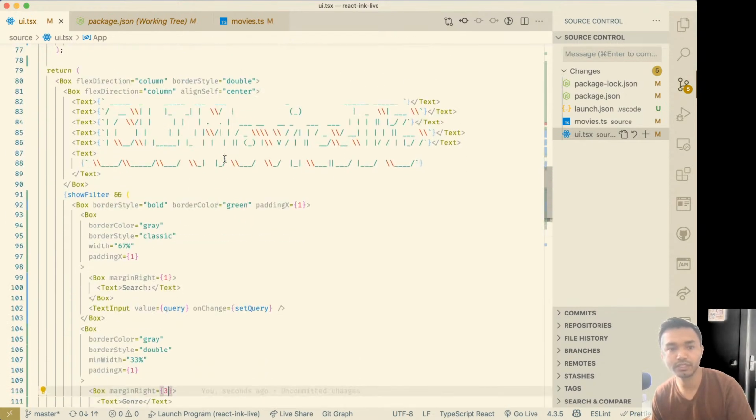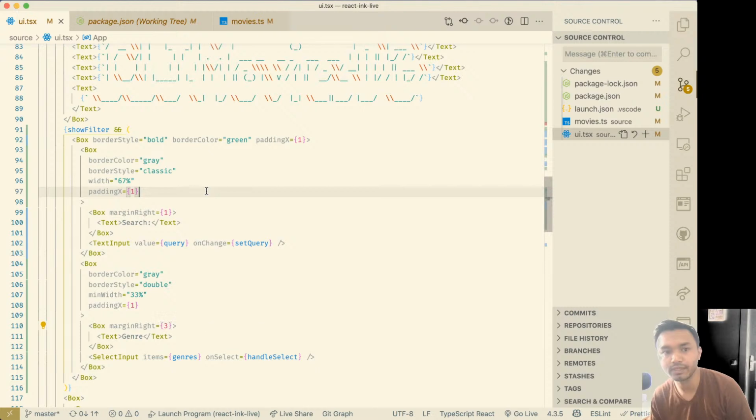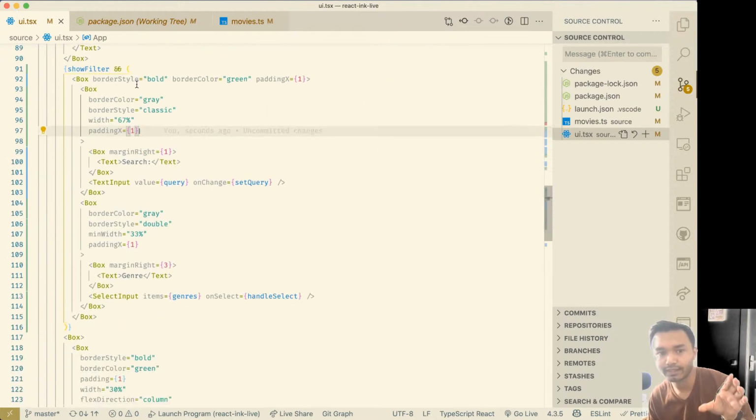So what we did is we added this form kind of thing. It's not a form, but it's just using those two inputs and updating the state in this component. In this filter box, we have two boxes again. One is search, which uses this text input with value and onChange properties, setting that query.